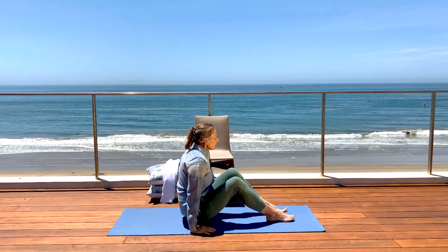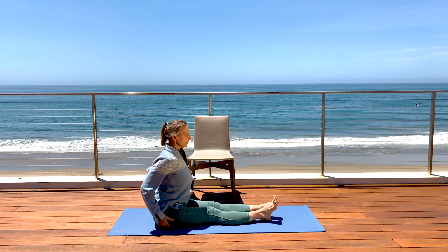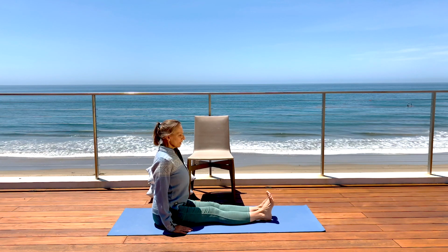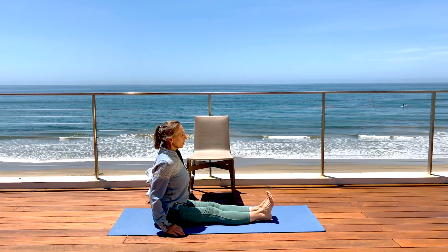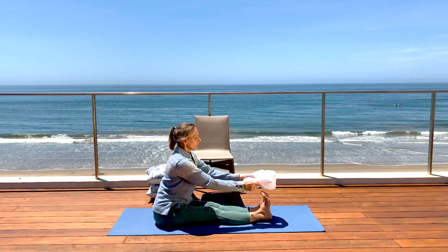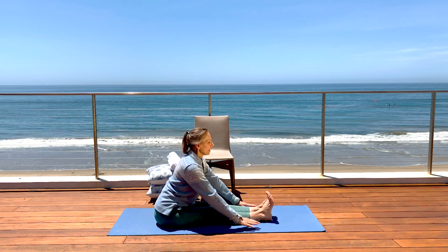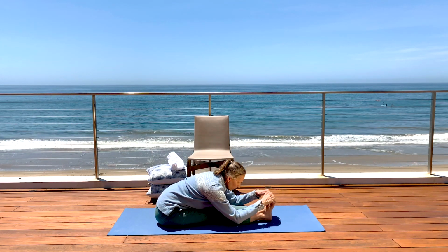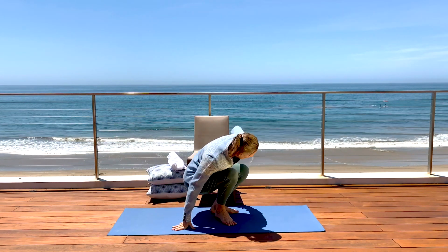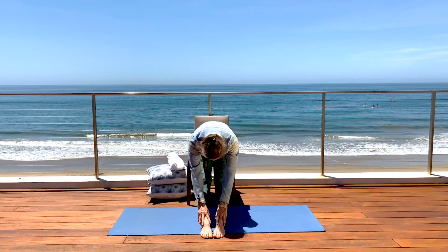Now straighten your legs in front of you. Sit up tall, flesh out to the side, and have your hands at the side of the body. Again, you can take a pillow and sit on. You can have a towel around your feet to help you keep the length. So either hands at the side, at the front, or you come all the way down, your choice. If you're sitting up on the chair, just straighten your legs in front of you and then reach down towards your toes.